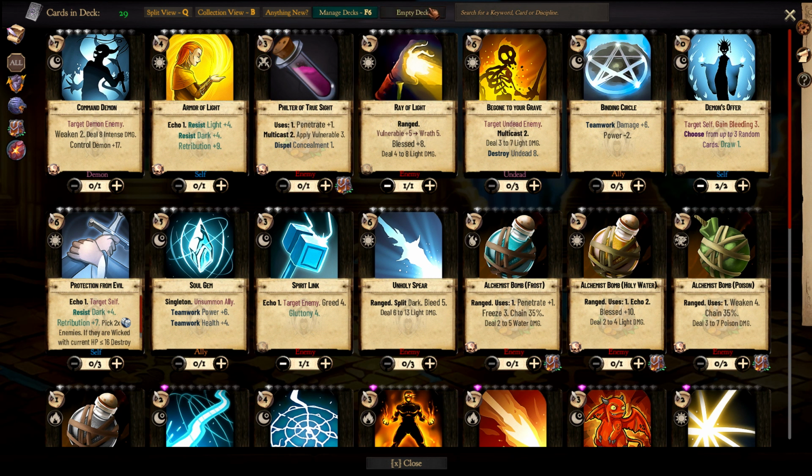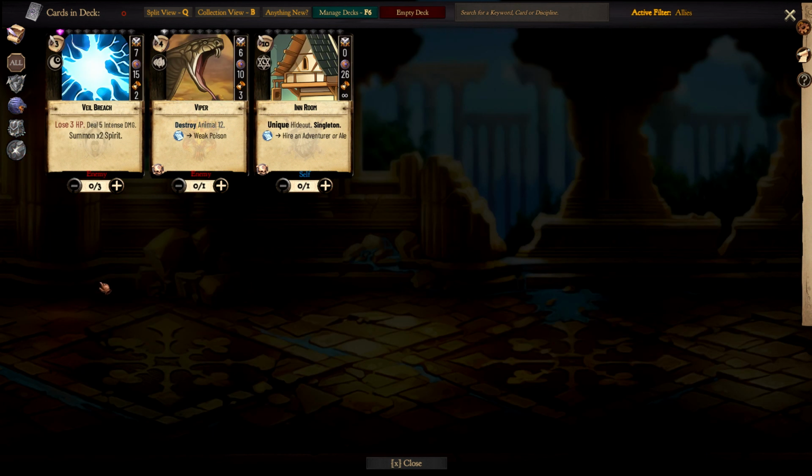Okay, let's empty our deck and I will look for allies. We already have Inroom in play. We will use the Veil Bridge and we can use this, lacking a better alternative.